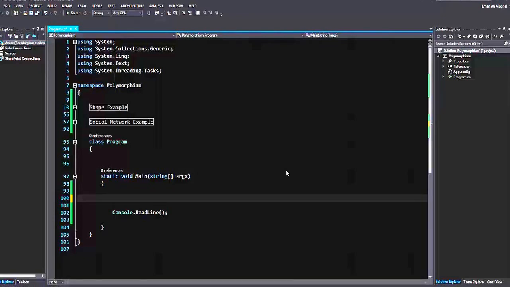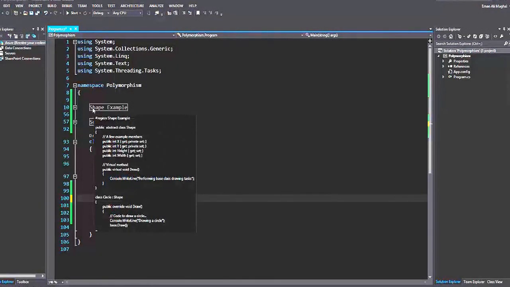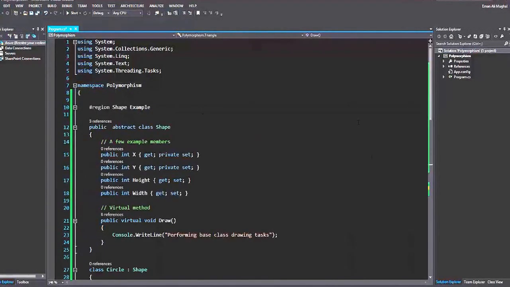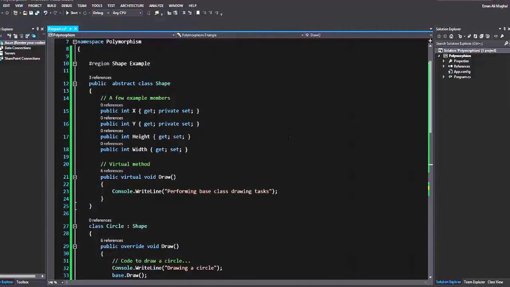For the demonstration, I have already created the classes, and these two examples were presented in the previous slides. One was the classic shape example, and the other is the specific example for social networks. Let me give you an overview of these classes.